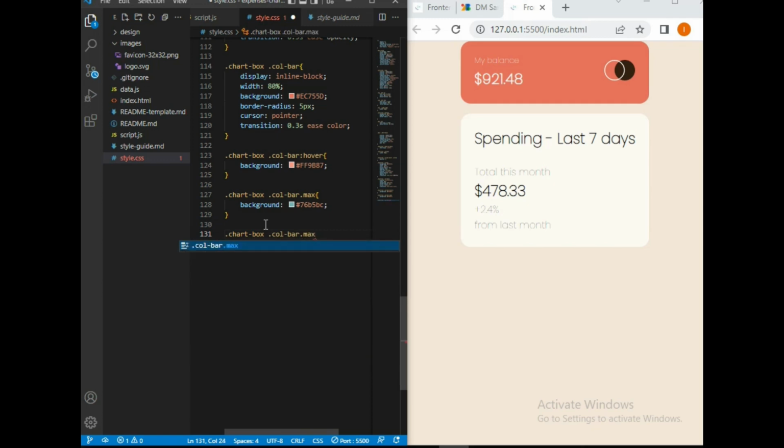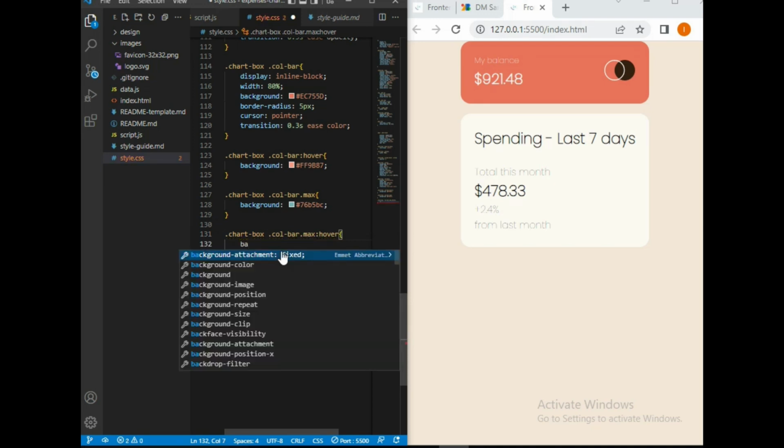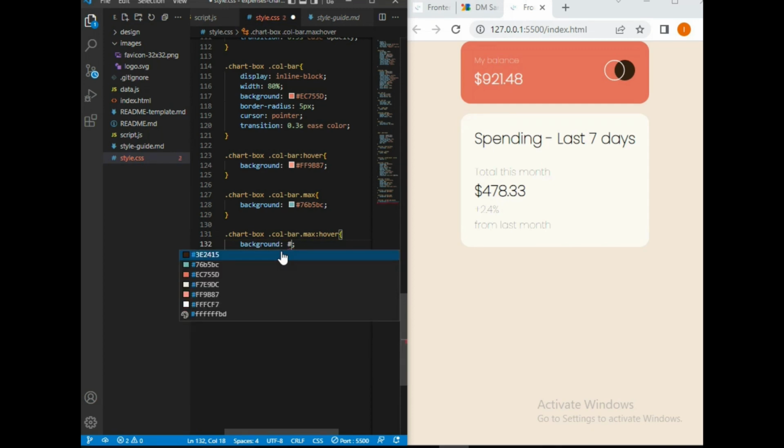I want to change every time when I hover, so I need a new color change as well to come out there for the background. So we're going to have a new color code. Like this one. Yeah, that's the color code that I want. It will come out every time when I hover.